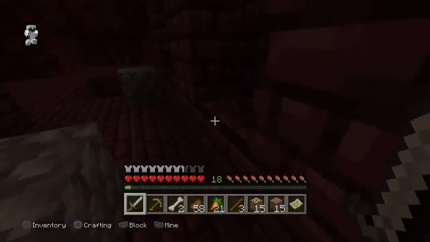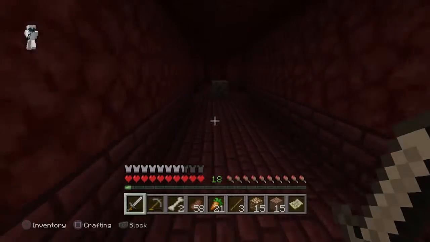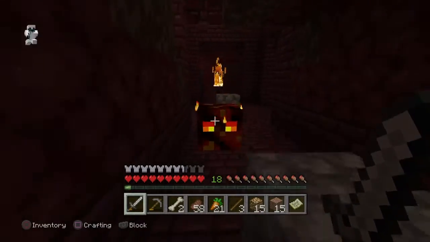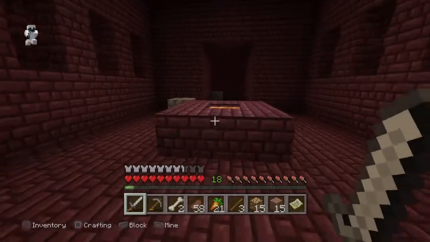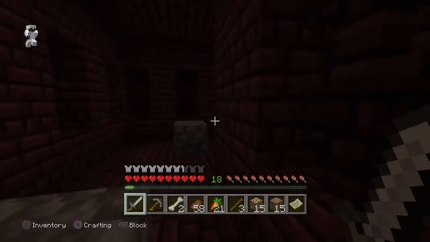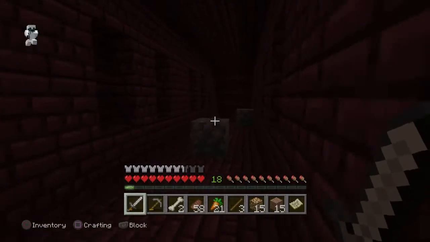Fuck. I forgot my stuff. I put it in a chest. I made invisibility potions too, which I found out will be really helpful. God damn it. You guys spawned. I don't want to fight anything right now. No, don't go near the lava. I went the wrong way, so I'm going back. Zombie pigman, don't fight it.